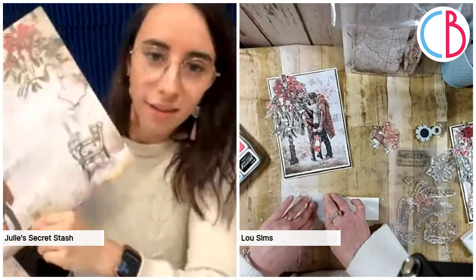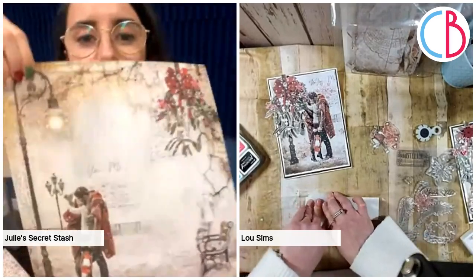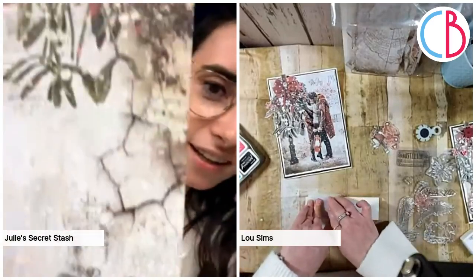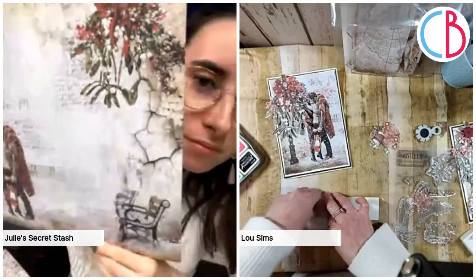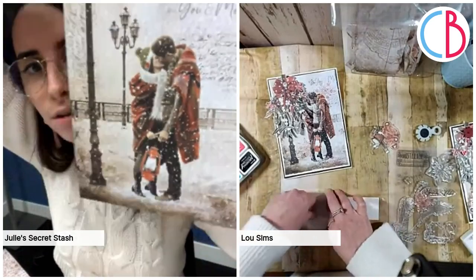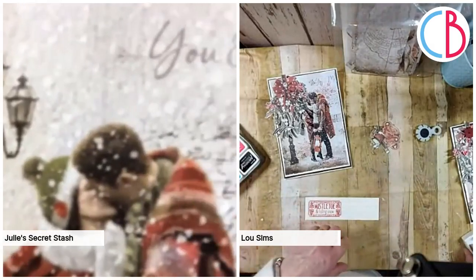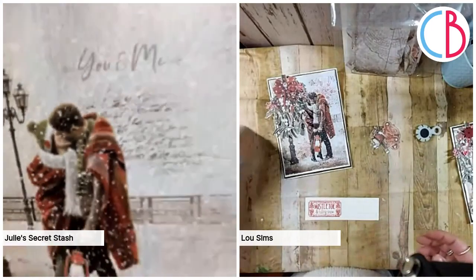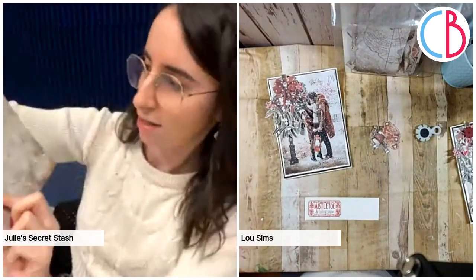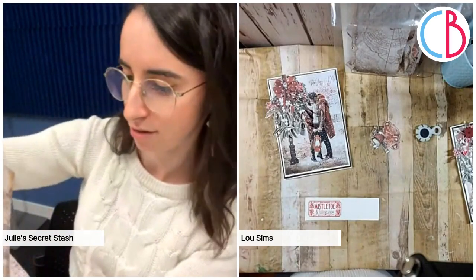If people weren't there at the beginning, you can see the couple on the card is actually coming from this 12 by 12. Here is a very detailed picture. All I did was cut the couple out to make it fit the card front, and then I'm going to use the bench on another card as well. You were talking about the snowy background, so here you can see it very detailed. There's snow on the couple also. And on the back of this one, you have some sentiments like December and joy. So if you have a piece left, maybe you can turn it around and use the sentiment.